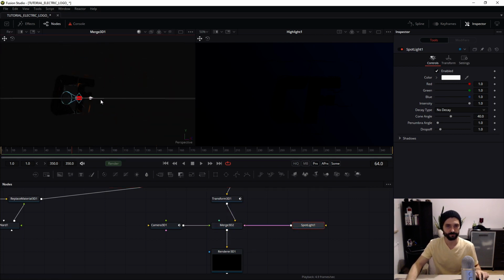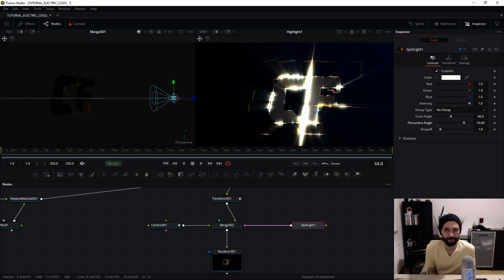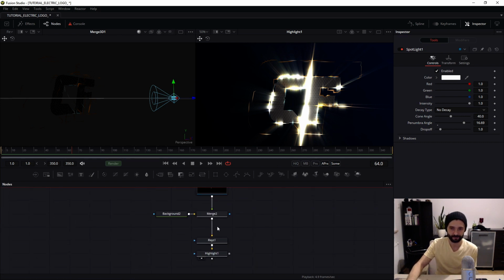Change position. And it does not look good. Why? Because my effect, the highlights and rays I adjusted earlier when lights were inactive.